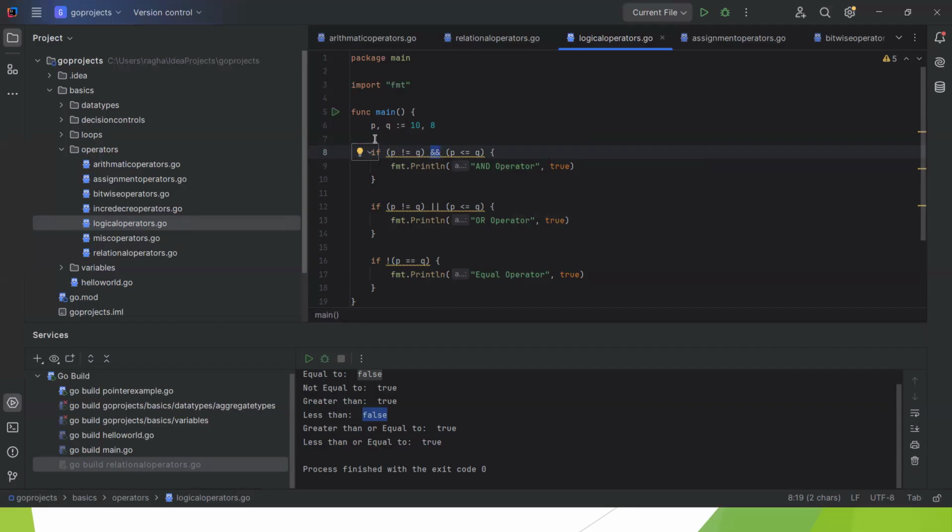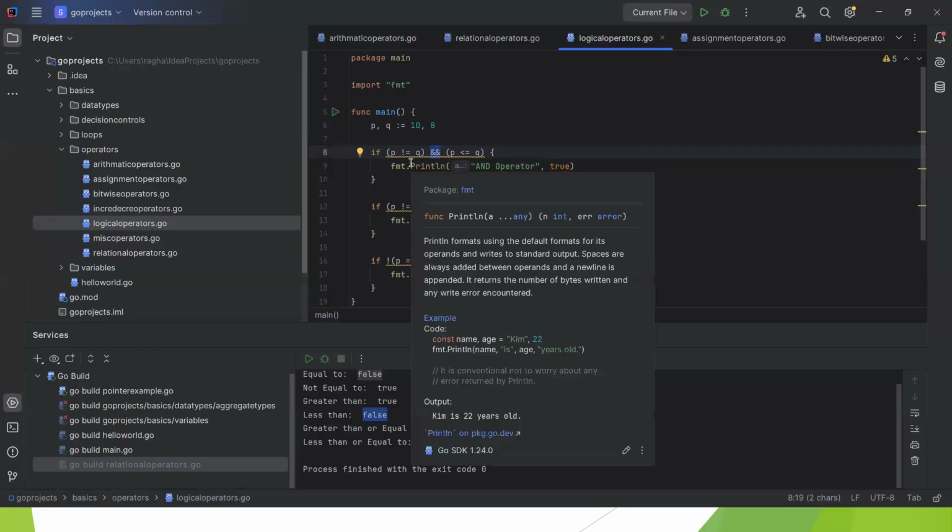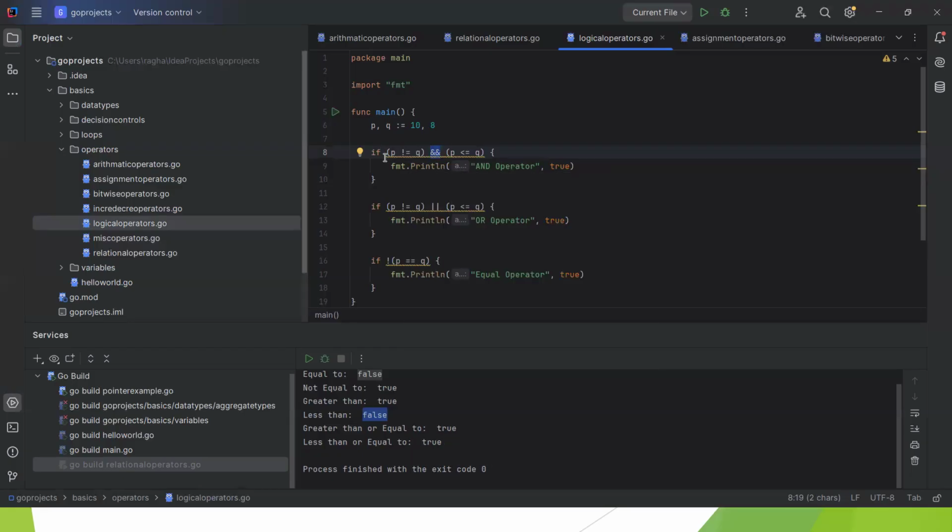We will discuss the possible types of if conditions available in Golang, and all those things, in a separate video.